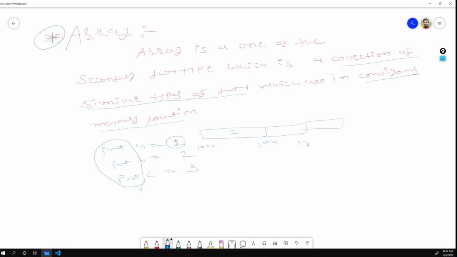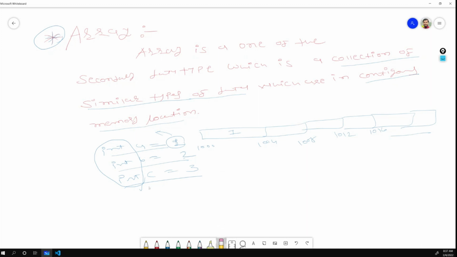So this way my memory location is contiguous. Otherwise, your RAM allocates data wherever the space is available. So integer A, integer B, integer C are not always in contiguous locations. But once you use an array, your data will be stored in contiguous memory location this way. So this is the contiguous memory location, and similar types of data we can store in the array.